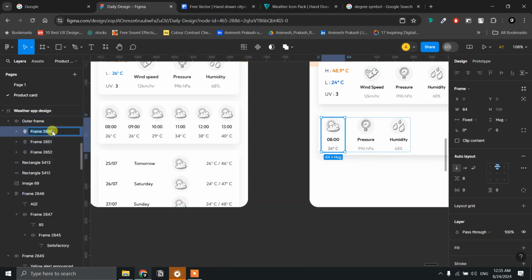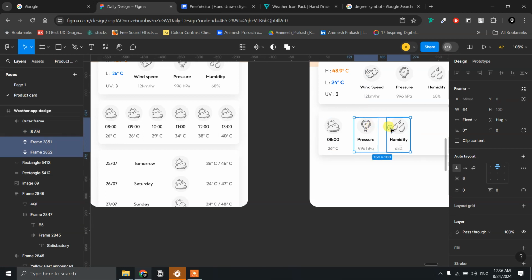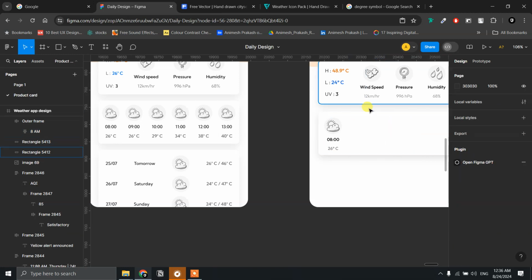So this one was, let's make it 8 a.m. This one is 8 a.m. We have to delete these two frames, so we'll select this, press shift, select this, and hit delete.